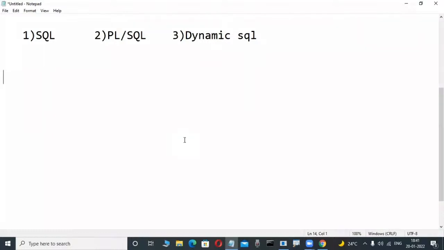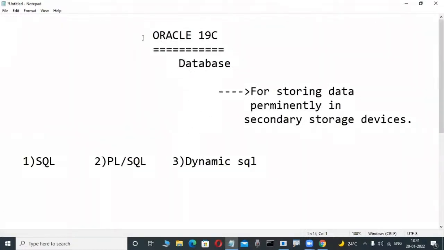What are joins, what are subqueries, what are constraints? They are the same. But syntactically, totally different. Functions are also totally different. That's why in our class, what we are learning is the Oracle SQL language.